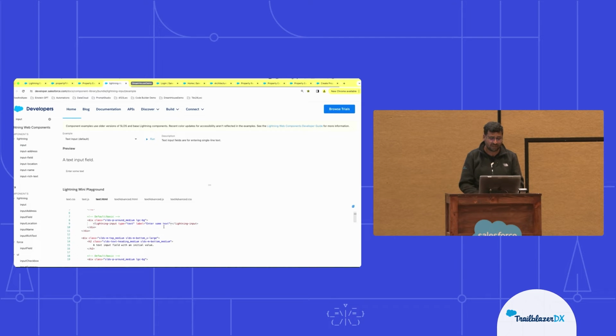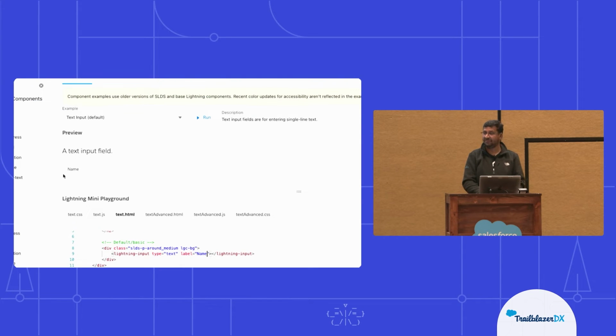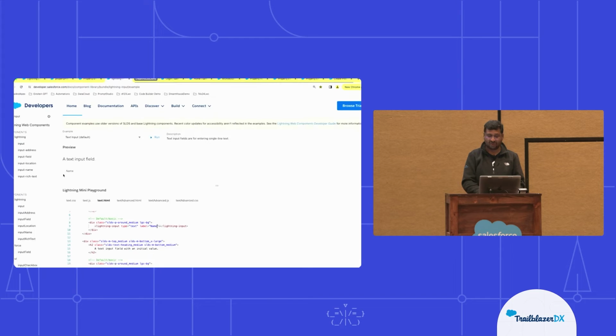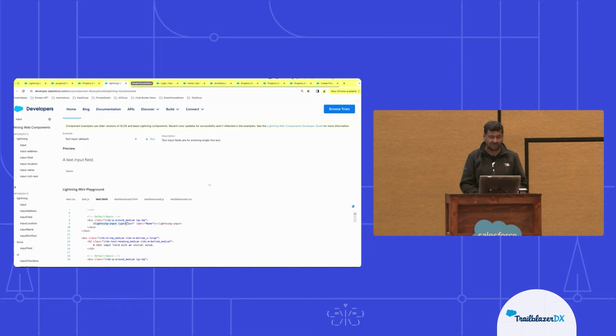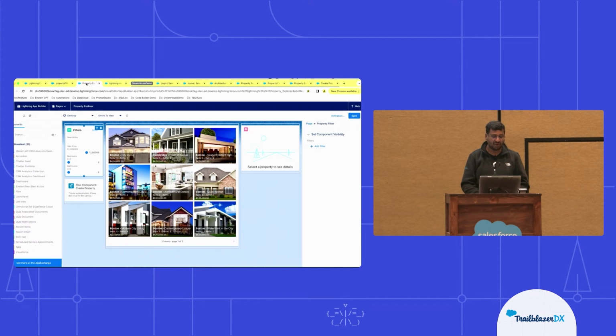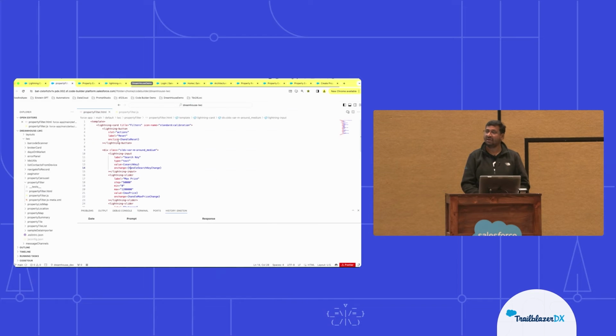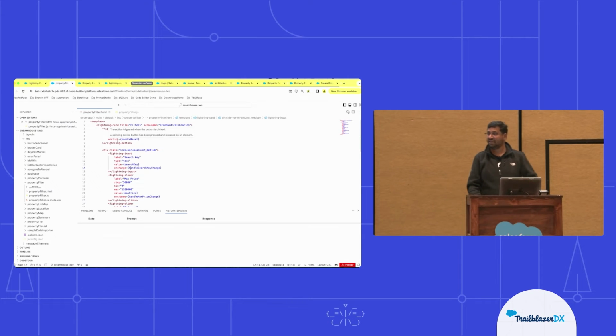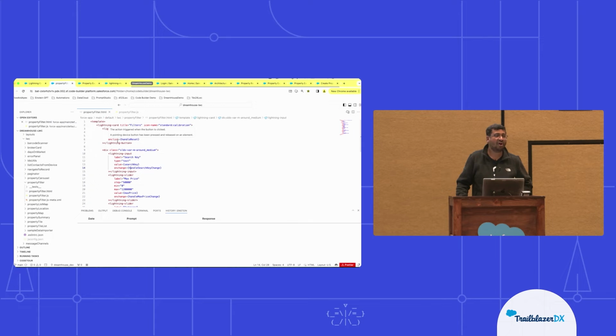There is a dynamic playground. Here you can see the output for the component, enter some text. What I will do is, I'll make the changes here. I'll simply say name. And you can see it dynamically shows the value here, even before I write the code. So what I can do is, I can simply copy the code from here and then paste the code in my actual code, actual file, and use it. So you can go and refer to any of the base components and use it in your code.